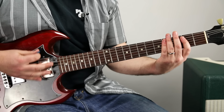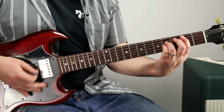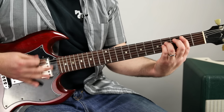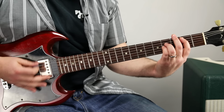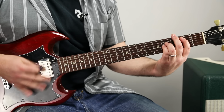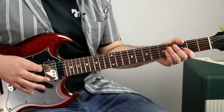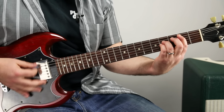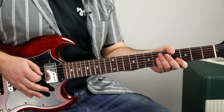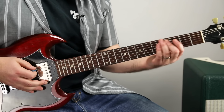Down, up, down, down, down, up, up. Down, up, down, down, down, up, up, up, down, down. Even if you're thinking of that pattern, we want to focus on down, up, down, down, down, up, up, up, down, down. But even if I'm saying down, down, you're hearing those ghost ups as part of that palm muting.